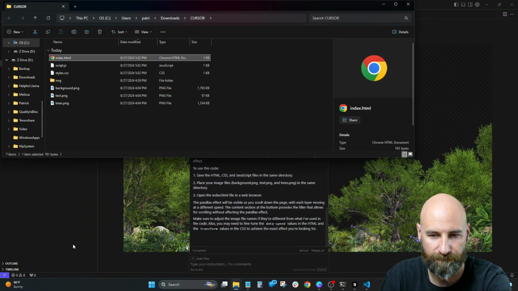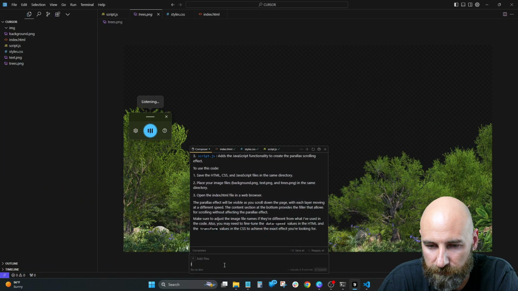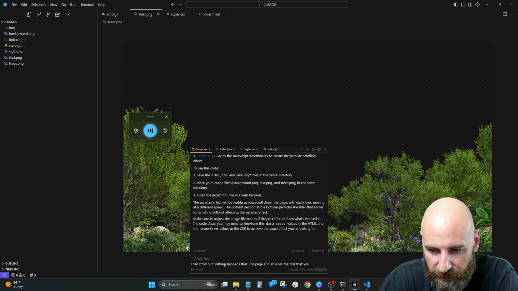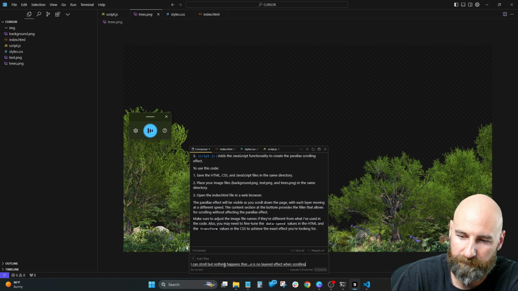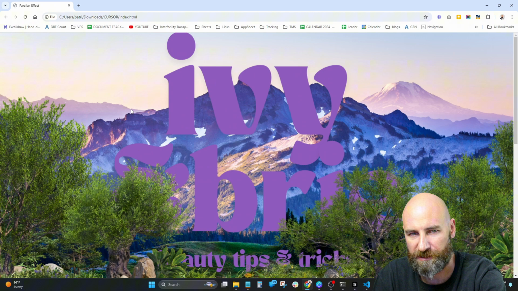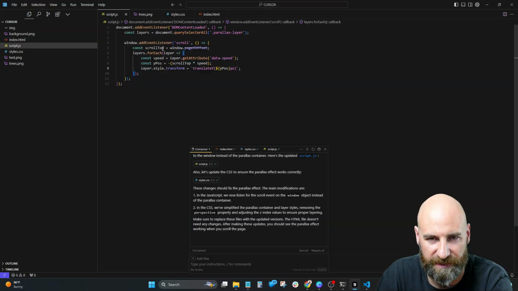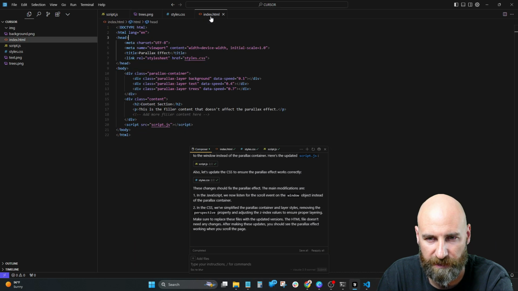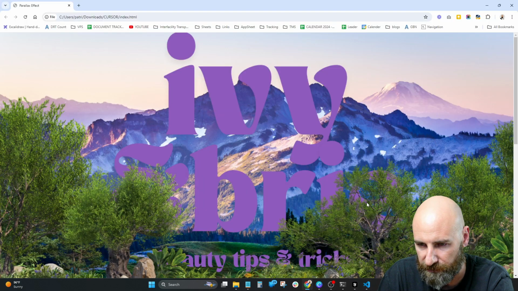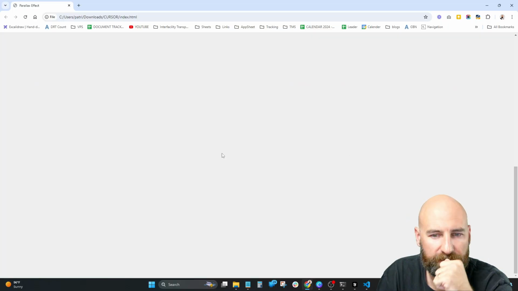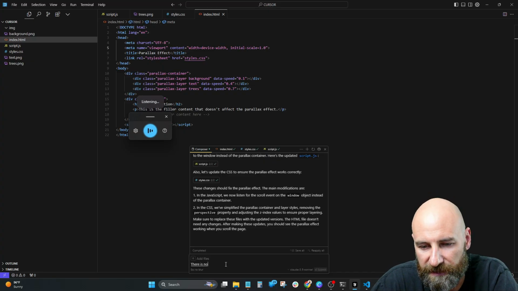Let's try it again. I can scroll, but nothing happens. There's no parallax effect on the images. They do show on the page, and so does the text that you put, but there is no layered effect when scrolling. So no effect. I've refreshed a couple times here. No effect, right? Let's go back and just make sure that it's not a Control-S thing. Any effect when I do Control-S? Save the file here. Refresh. There's no effect. There is no scroll effect on the pictures.